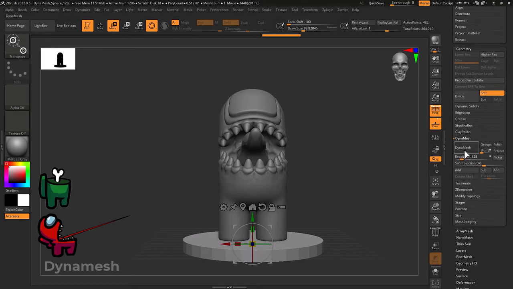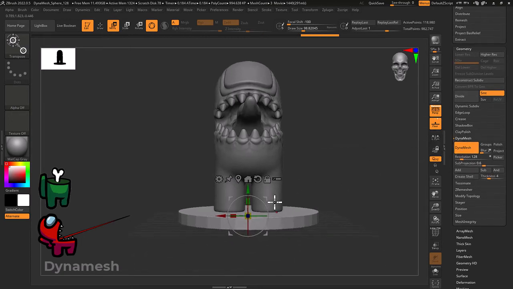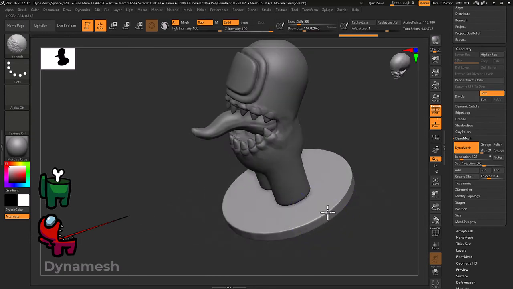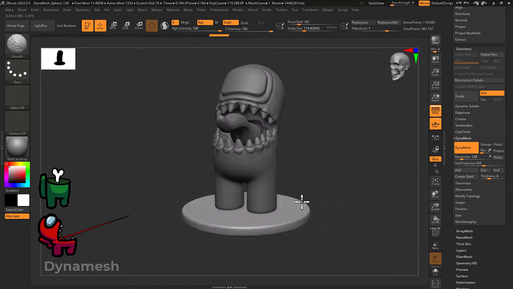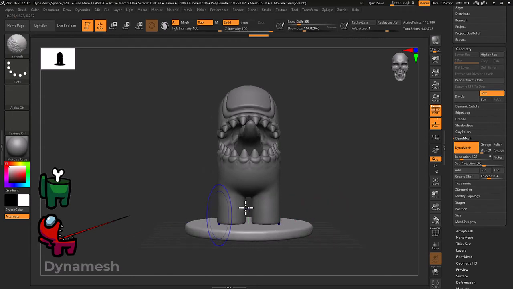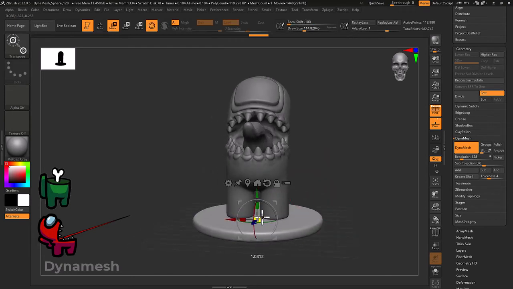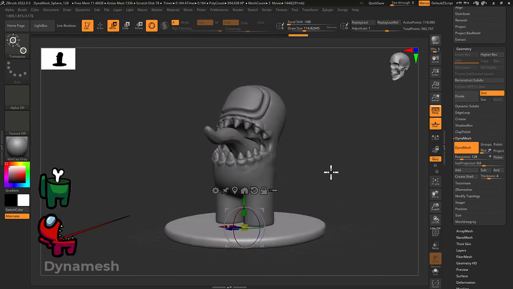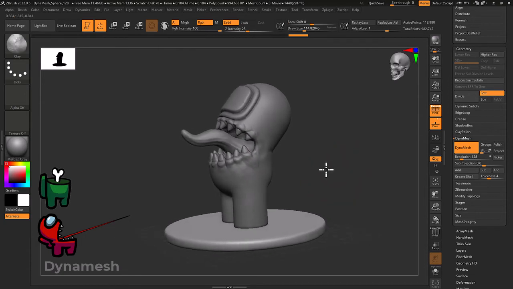Okay. I turn on Dynamesh, and now with symmetry on, I'm just smoothing all the way around like so. A little bit more. Scale it up a bit. Flatten it a bit more. And I think that's our base for now.